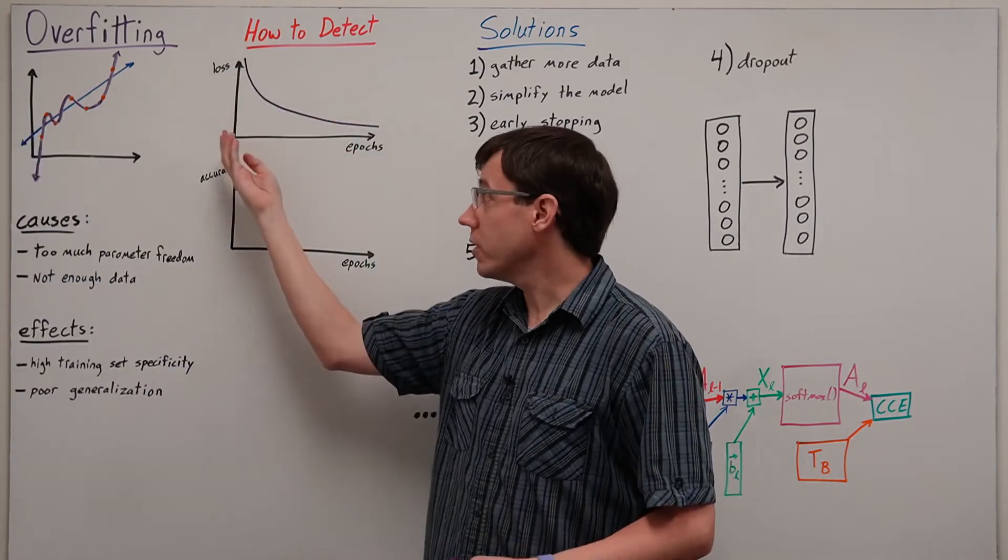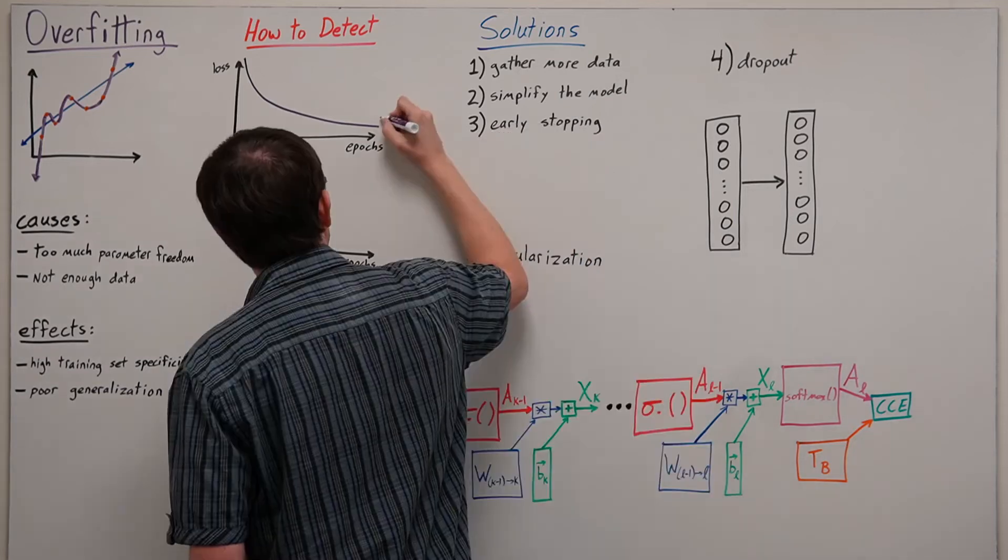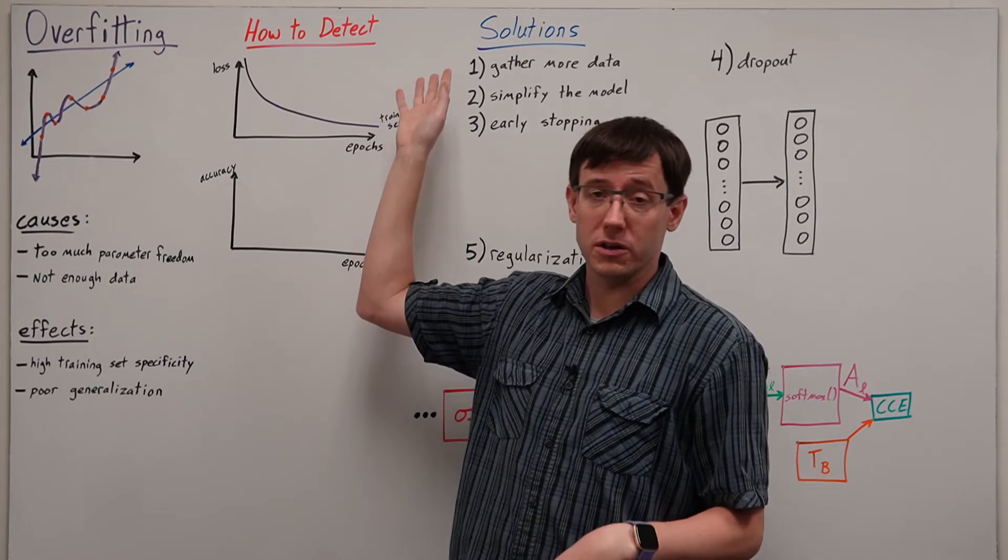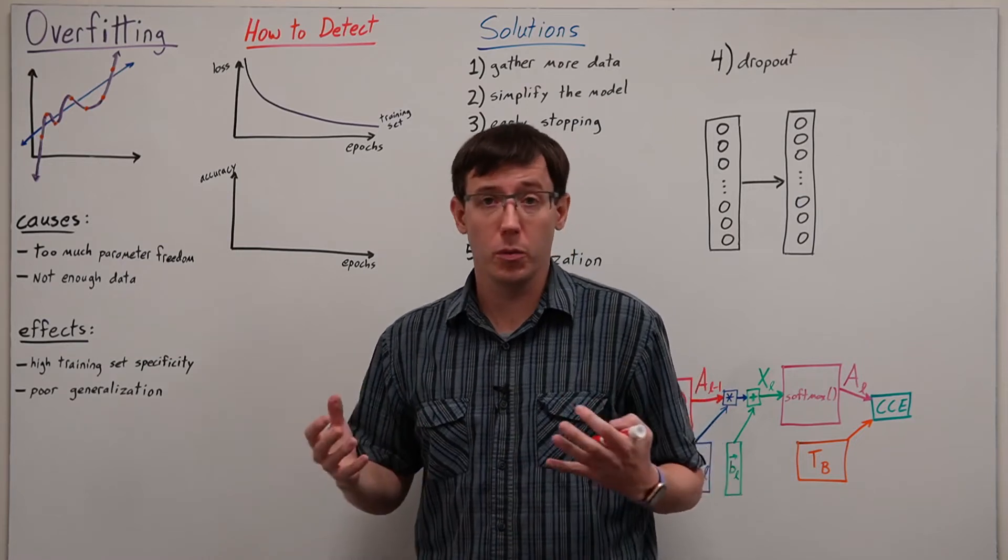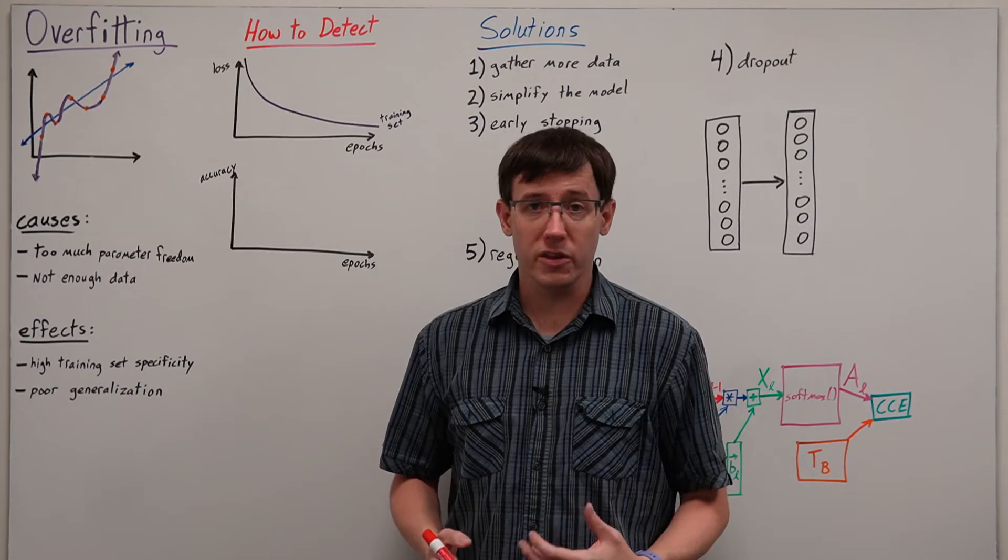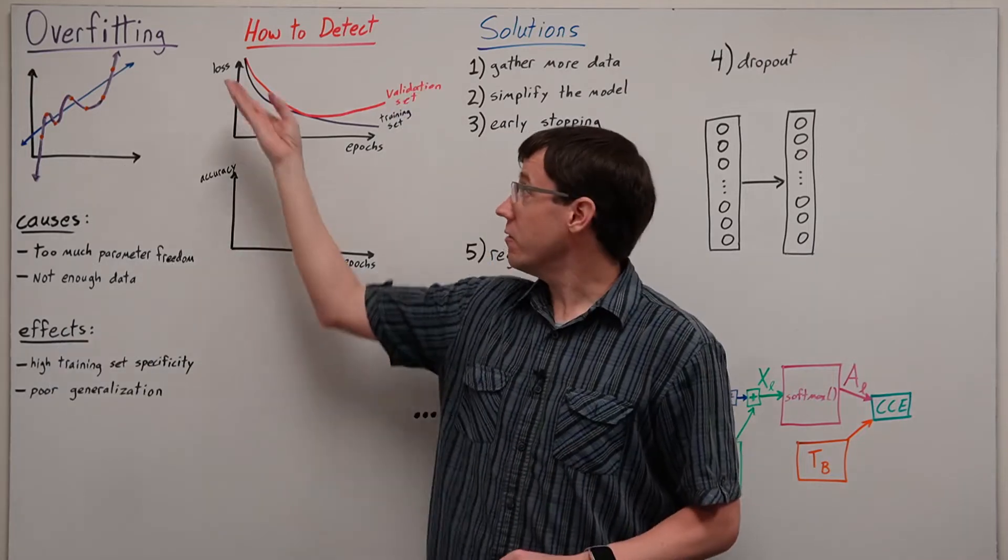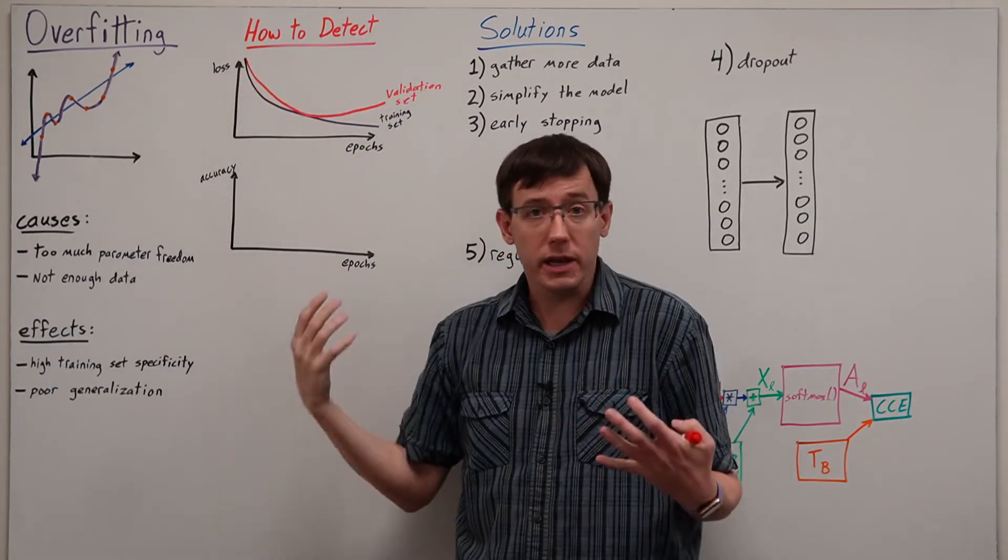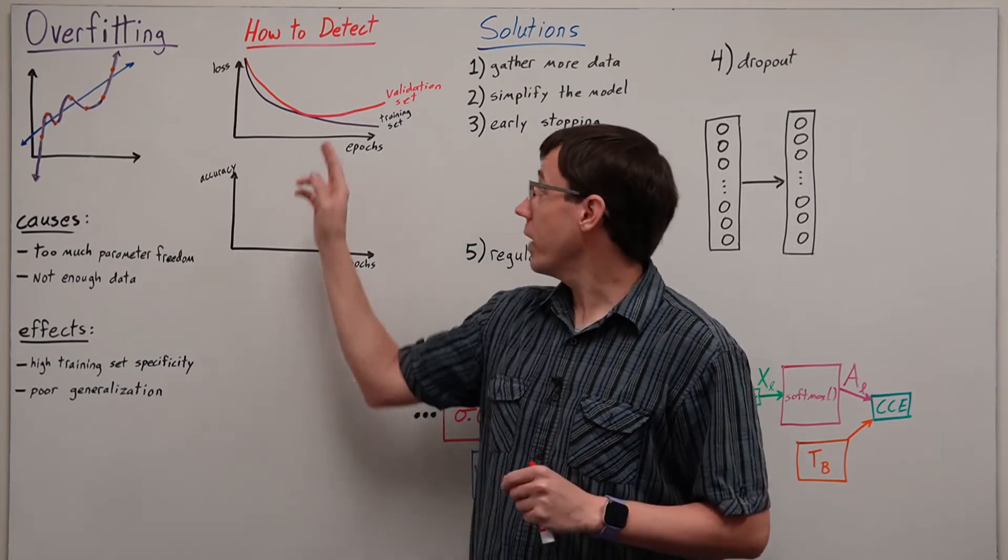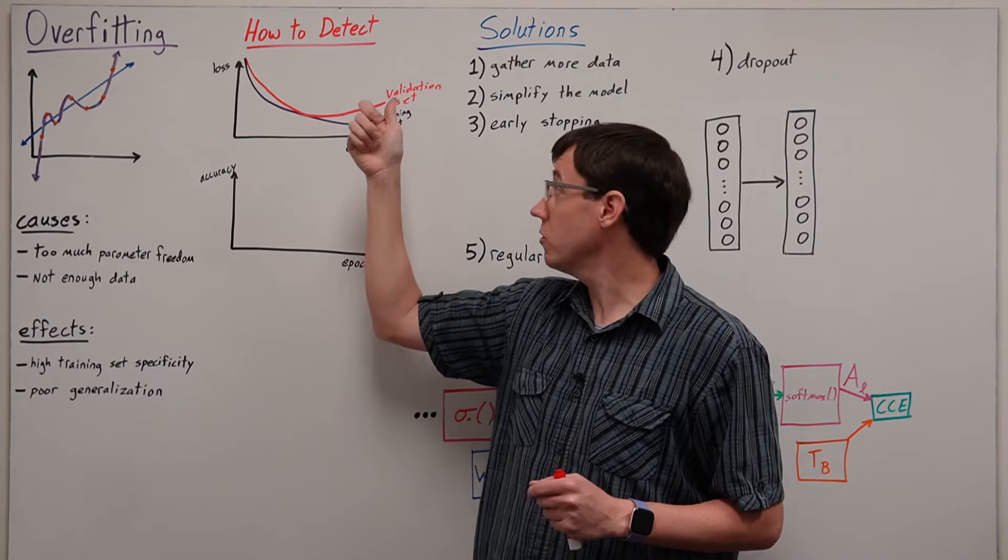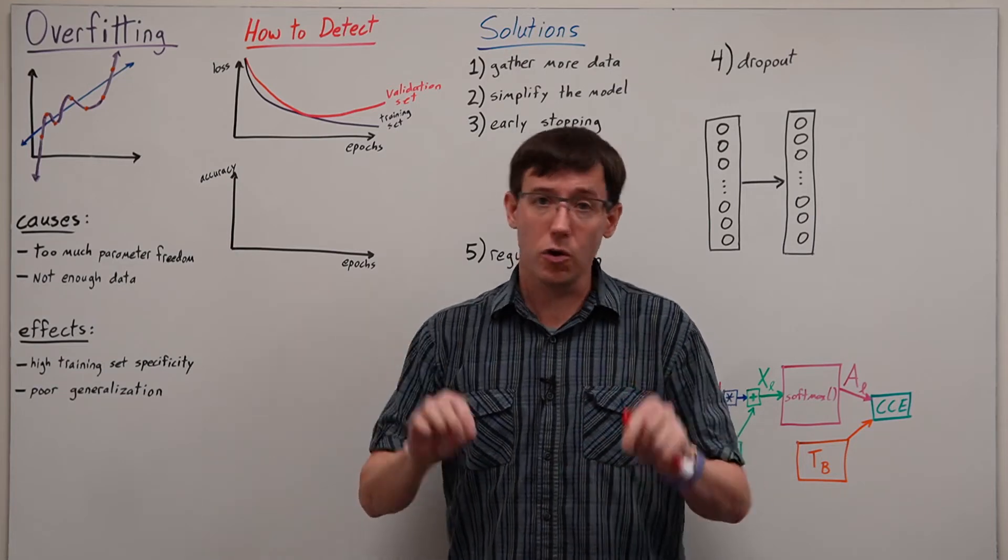Most of the time, over the course of our epochs of training, our loss on the training set will be decreasing. If we ever see the training set loss start to increase, that's definitely a sign of a problem. But that doesn't happen very often if we've chosen a reasonable model and hyperparameters. But if we're also observing the loss on the validation set, we hope to see the validation set loss decreasing roughly in line with the training set loss, though it may sometimes lag behind slightly. But if we reach a point where the loss on the validation set starts to increase while the training set loss is still decreasing, that's a very strong sign that the network is overfitting to the training set.